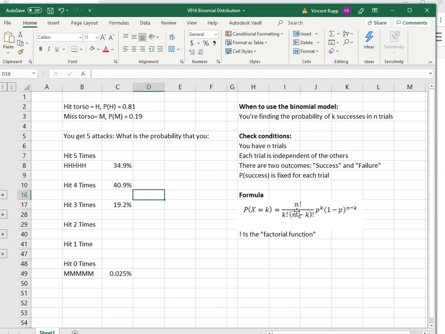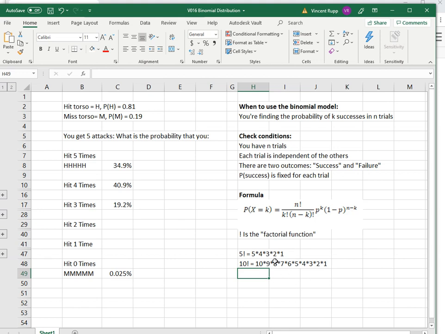The new thing with this formula is you have this numerator here, n. I'm actually not really screaming at you. It's not an exclamation point like in English. The exclamation point here is called the factorial function. So the way that works is 5 factorial is 5 times 4 times 3 times 2 times 1. So if you had 10 factorial, it would be 10 times 9 times 8 times 7 times 6 times 5 times 4 times 3 times 2 times 1.